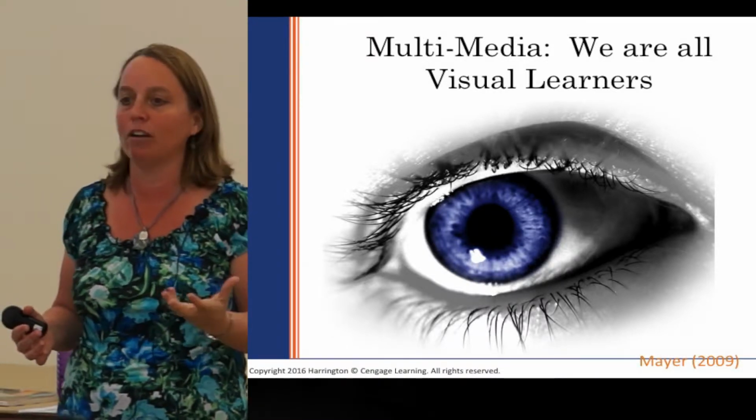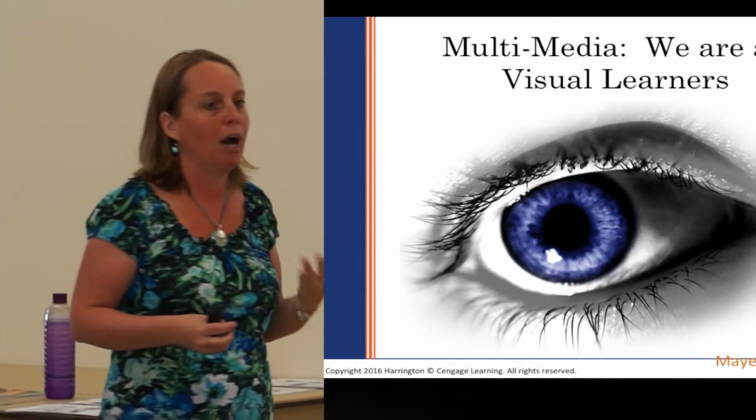We have all heard about learning styles and how we learn best. Well, the research is pretty clear that we are actually more similar than different in terms of how we learn, although everyone focuses on the differences. And we all are going to learn best when a multisensory approach is used. We take information in through all of our senses, but the visual sense, unless you have some kind of vision impairment, is going to be one of the most powerful ways that we take in information.